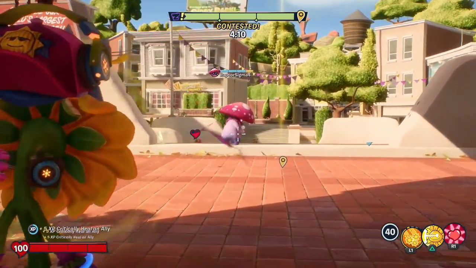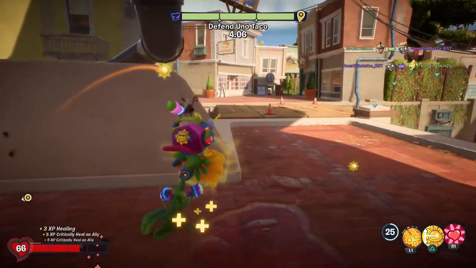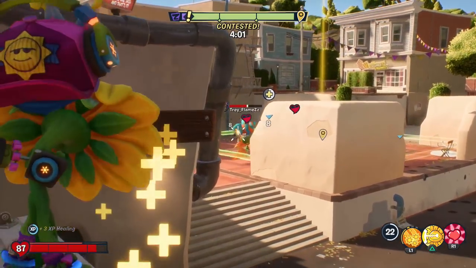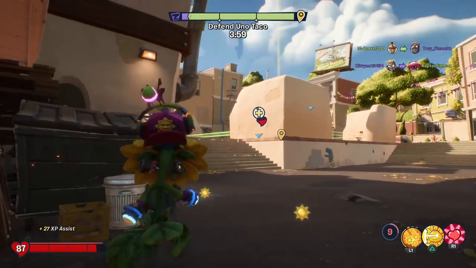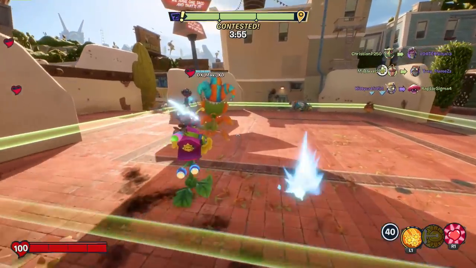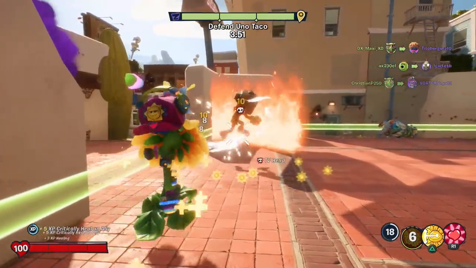There we go. Because of course, as a sunflower, you can get experience by healing and reviving, but vanquishing is still the best way to get experience. Oh no, I didn't mean to fall. Well, I'll get an assist for it. The game is definitely laggy right now though. Let's help you out. Nice, good job.